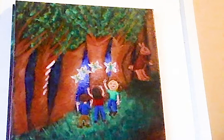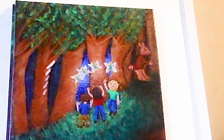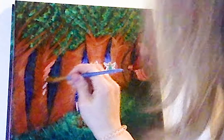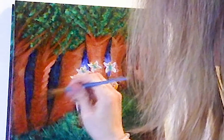So right now I'm just being lazy. I'm doing just white. I'm just going to show you how I blend it on the canvas. Okay, so just blend that in there. So there's our light on the tree.